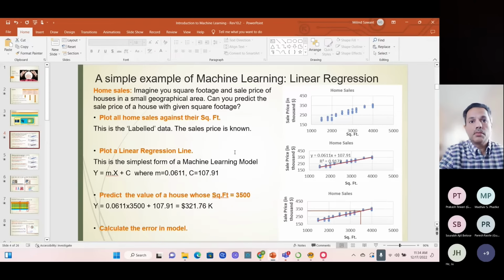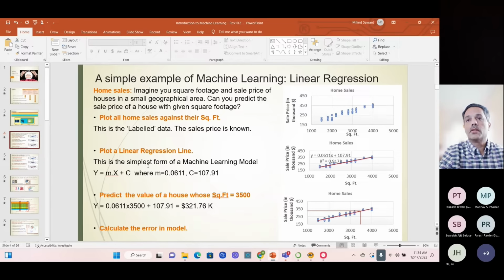So you may tell me that, Milind, the sales prices are not actually fixed. It may have a plateau, it might peak, right? You are correct. It doesn't necessarily have to have this linear relationship. In fact, those models are called polynomial fit, where you can have higher order terms of x, like x square or x cube and so on. So instead of having a linear relationship, you can have a non-linear relationship. So that is called polynomial fit.